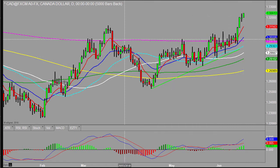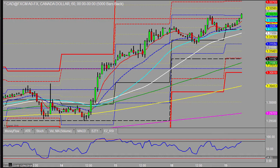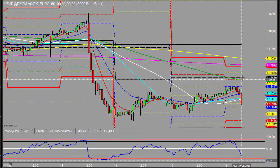Canadian dollar, so continuing its push to the upside. There's continued talk of OPEC producing more oil, etc., then that may just help soften things here anyway. So it's probably no massive surprise to see the Canadian dollar pushing back towards its weekly R1 at the moment. But yeah, it's moving. As these markets are moving at this time of the morning, it's just a case of patience for me to see where we can, if we're looking to get into a retracement and sell into them, or whether we see complete reversals and we look for a buy point. At the moment, there's quite a lot of overbought markets, and we may see some sort of bounces. So just need to watch carefully, as I say, post 8 o'clock.